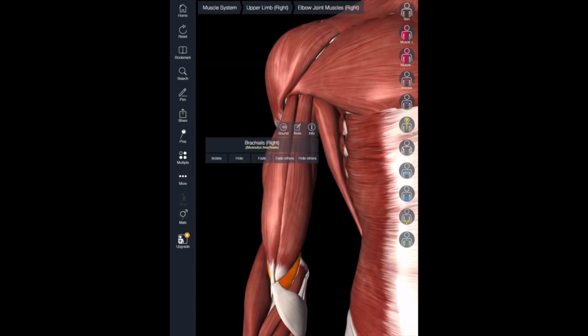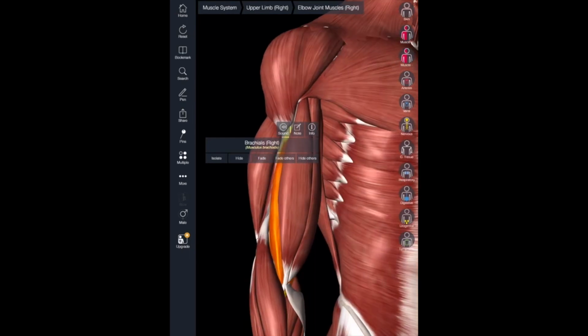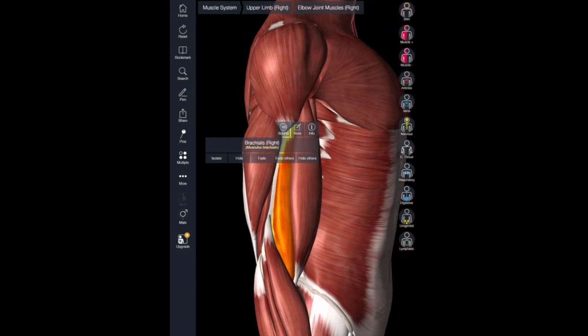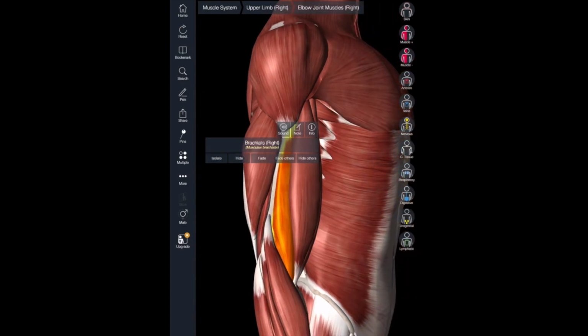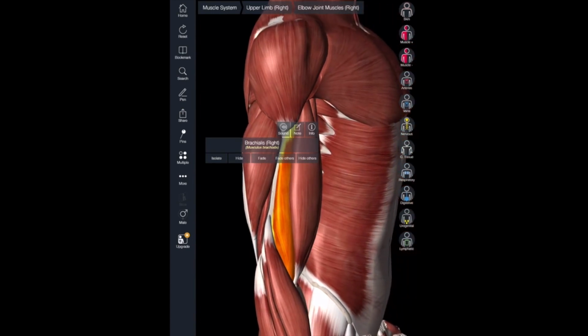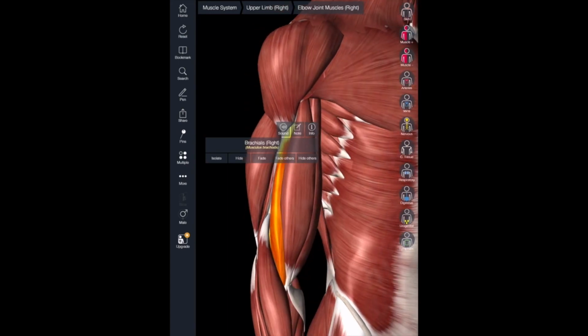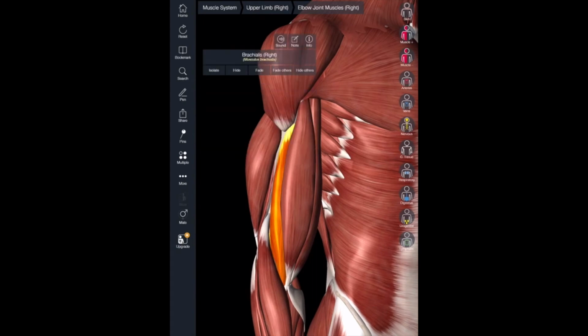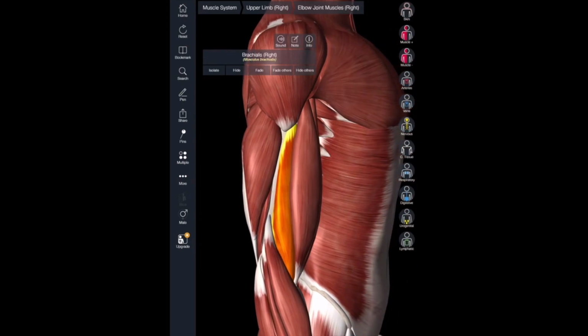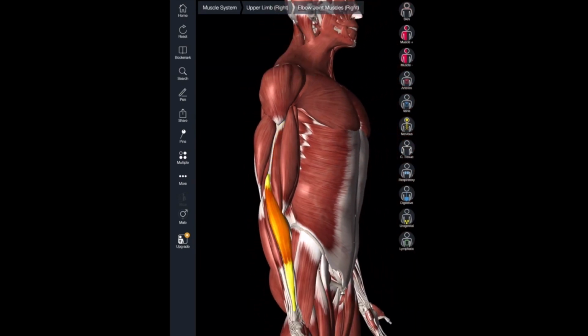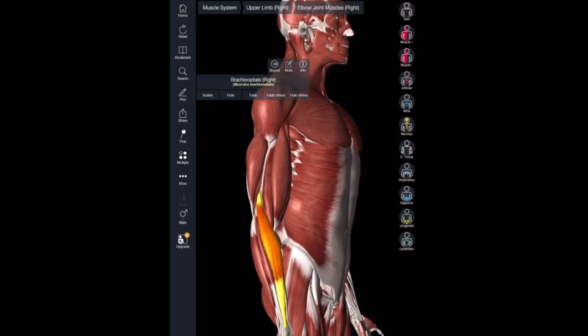But officially, brachialis is the prime mover. It's stronger in elbow flexion, mostly because it only crosses the elbow, and the only thing that it does is elbow flexion, whereas biceps brachii crosses the shoulder and the elbow, so it flexes the shoulder and it flexes the elbow and it supinates the forearm, so it has 3 movements that it does, whereas brachialis just has 1. So it's really the one that's actually considered prime mover. Oh, did I say brachioradialis? I think I did when we were talking about it, anyway.